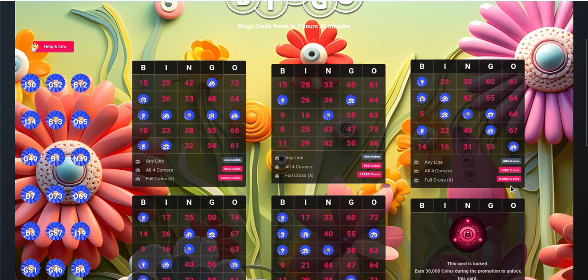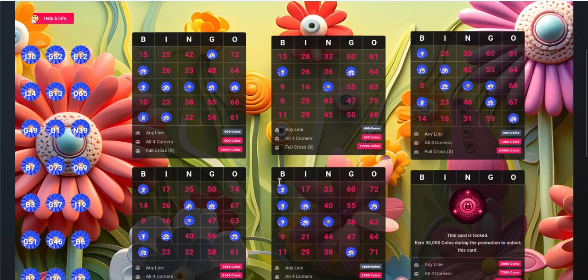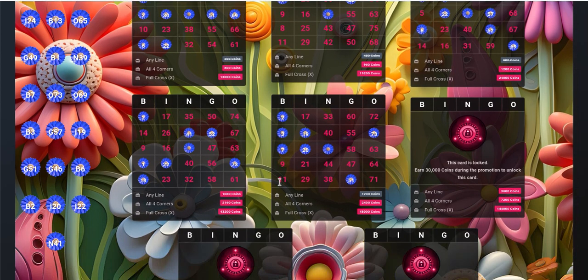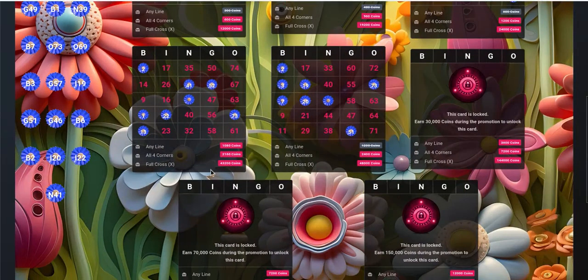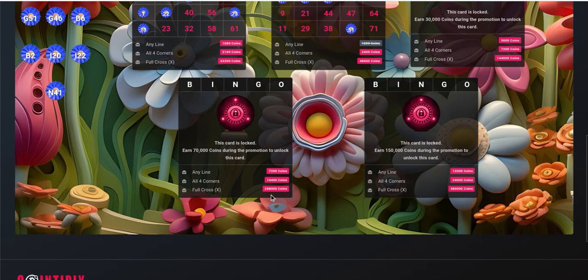But you can win up to 24,000 coins, which is $2.40 on this card. On this one, that's $1.92. It's $1,000 for every dollar. Oh no, 10,000 coins for every dollar. But like this one's $4.32, $4.80. And I gotta earn 30,000 coins or the promotion will lock this card. When I do, that will be $14.40. This one will be $28, and then that one's almost $50.